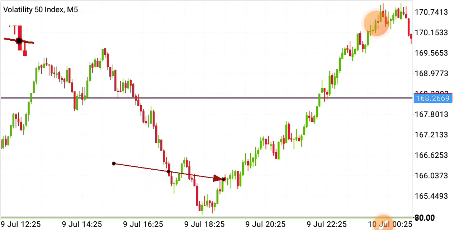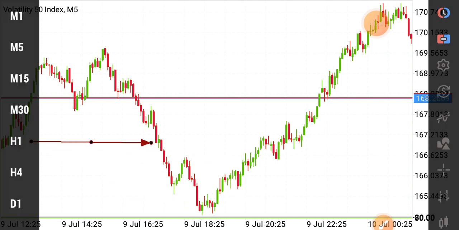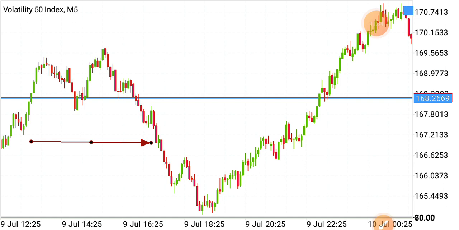That's when I suspected it was going to form an inverse head and shoulders pattern to go back up. Mind you, the market is supposed to go back up on the 4-hourly time frame. We noticed the market is supposed to go back up to fill that fair value gap at the top. So you see, when I noticed this, this was a left shoulder, and this was the head, and the right shoulder was going to be formed, and we will have to wait for the neckline to be broken and retested.